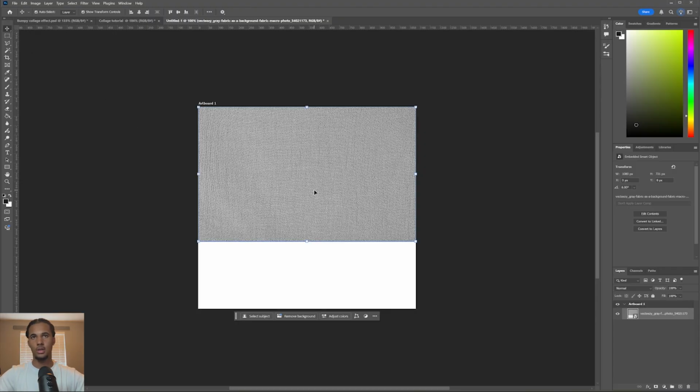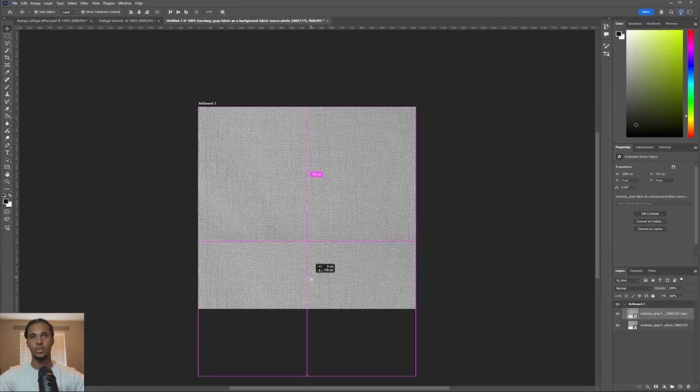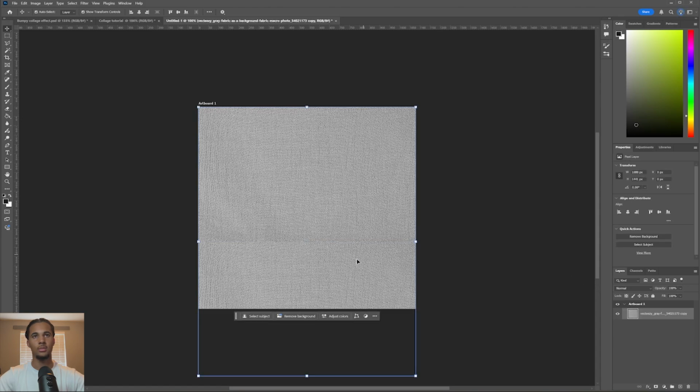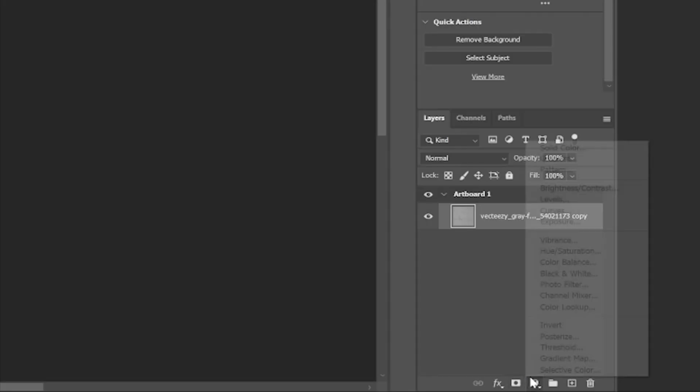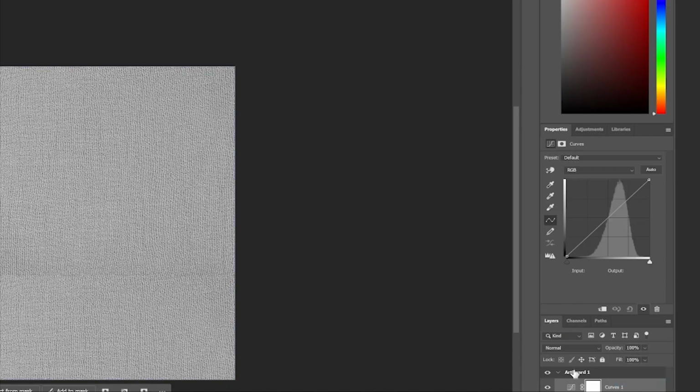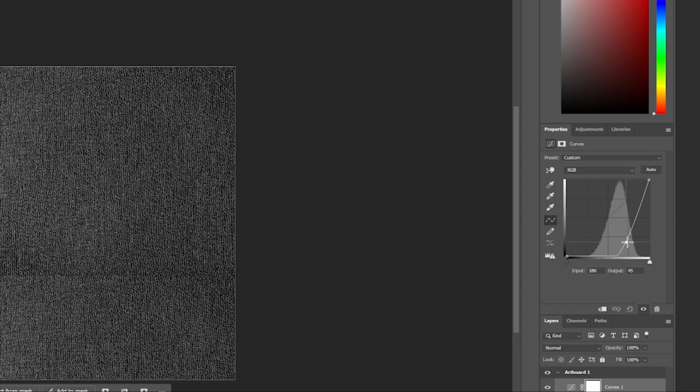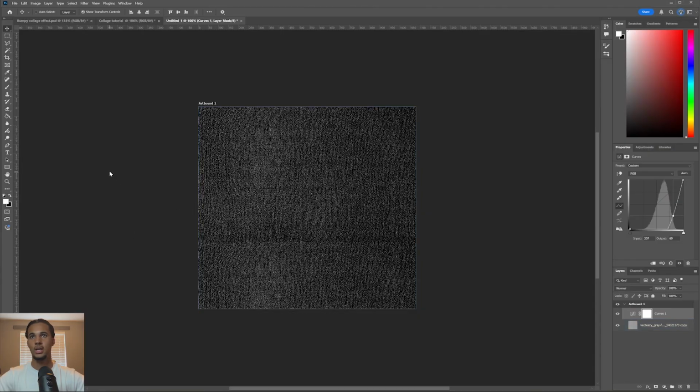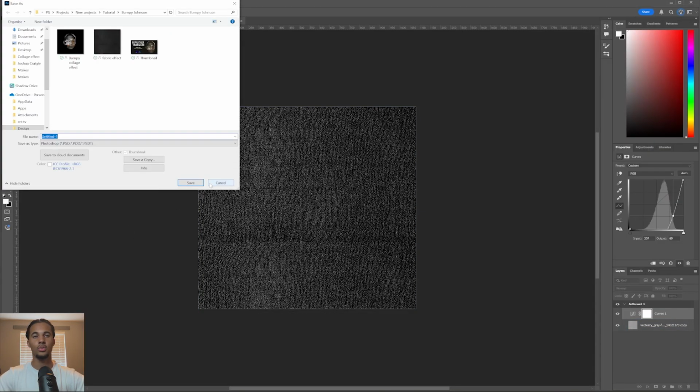And I'm going to hit Alt and drag it down so this duplicates what we have already in order to fill in the white gap. I'm going to press Shift and click on both layers and then press Ctrl E to merge the layers as one. Now I'm going to apply a curves effect and just begin bringing it all the way down. This is so it's easier to edit once imported in After Effects. Now you've done that, save this file as well, and we'll go into After Effects now.